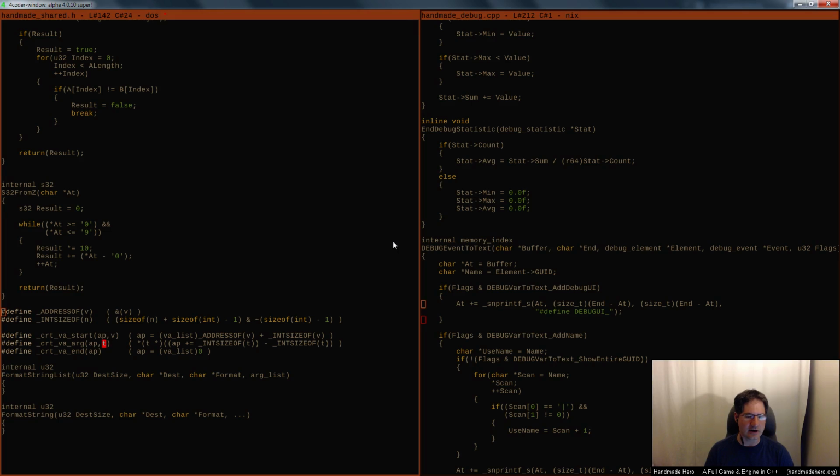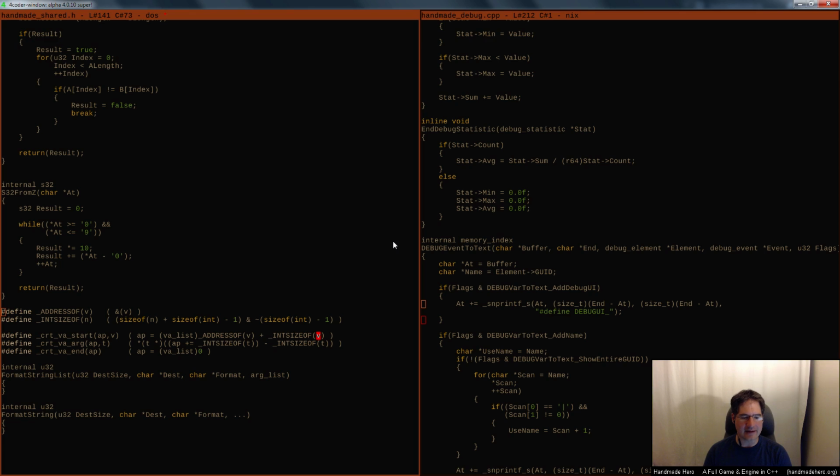Now you can see here exactly how these work. They work exactly like I just said. The va_start part of things takes the address of whatever variable you give it, and the variable you give it has to be the last one, right? So it has to be this one right here, because like I said, it's going to look after it.